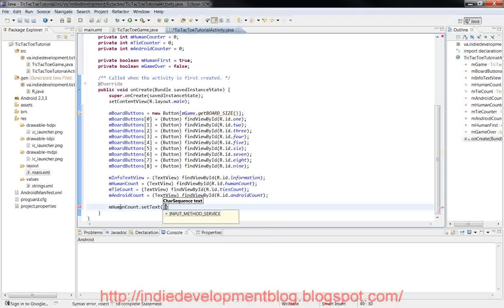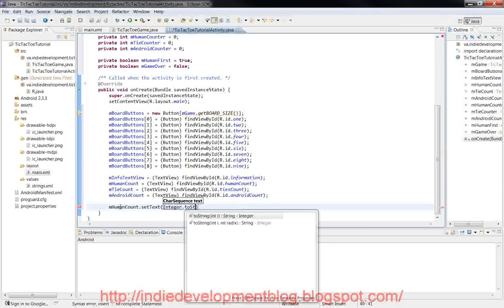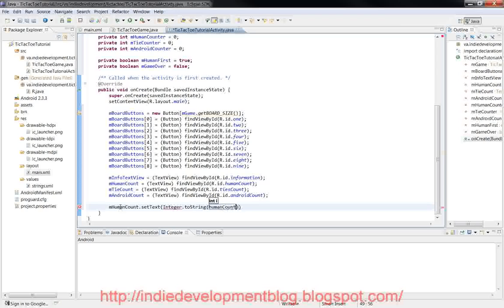Now we're going to be getting an integer. I need to put it into a string, so you do Integer.toString. We're going to call the human counter there. What that's going to do is take the integer value that's stored here, put it into a string, and set the text of the count to that.